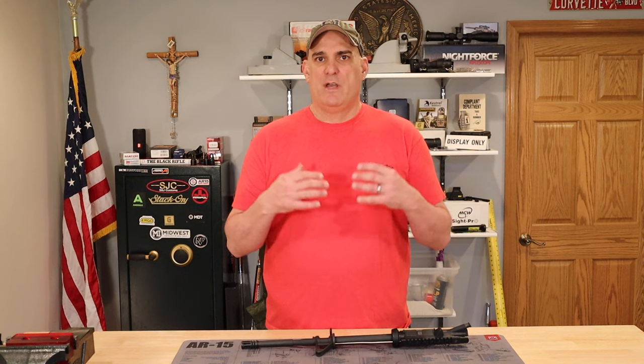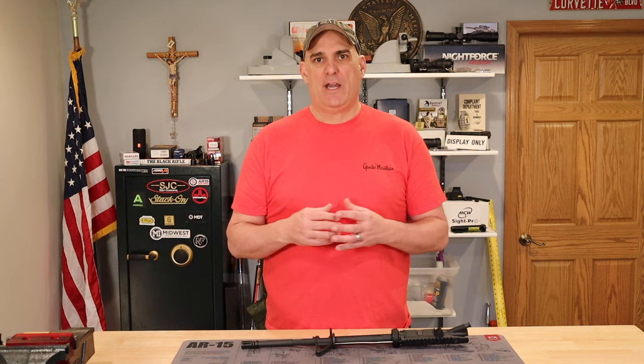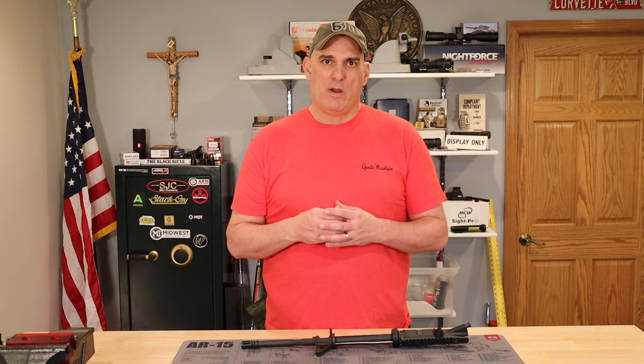So the most important part of picking a zero is just pick a zero that you are comfortable with, one that you can get an accurate zero with, and get training and train for that offset. Your offset will matter more than the actual zero distance you pick for your AR-15.